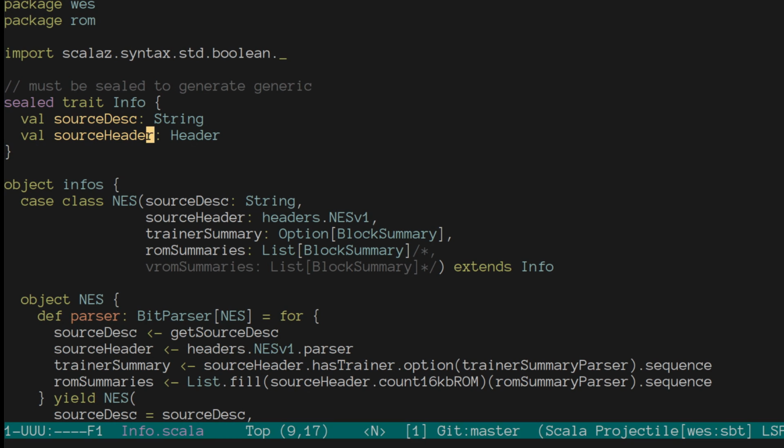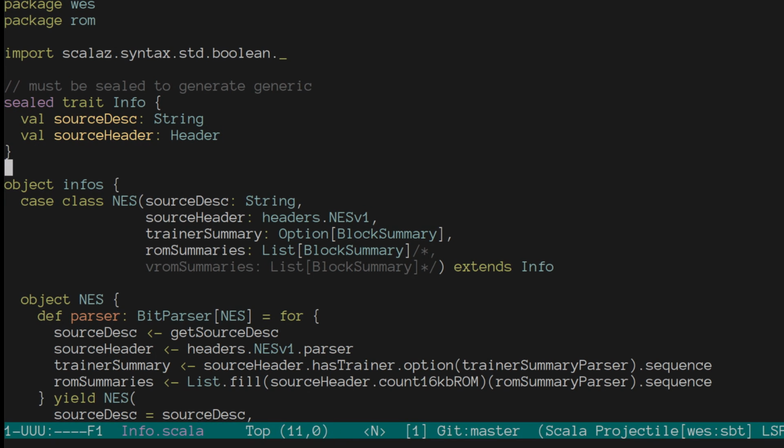Now, this header field has an interesting aspect to it. In the supertype here, Info, the type of source header is Header. In the subclass here, NES, the type of header is refined to the NES v1 header, which is a type of header.